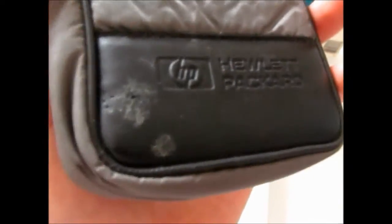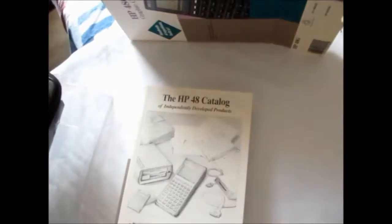The carrying case — Hewlett Packard. There's a little spot right there, just wipe that off, very minor. And here is the calculator again, and the bag it came in, or the bag you're able to store it in. It just slides right in, able to zip it up. Perfect — keeps it nice and clean, keeps it protected.